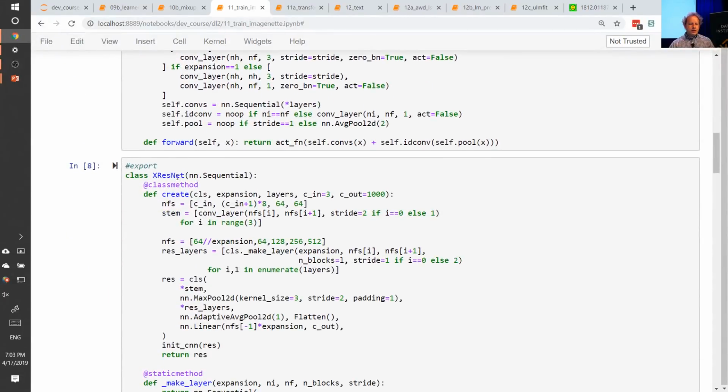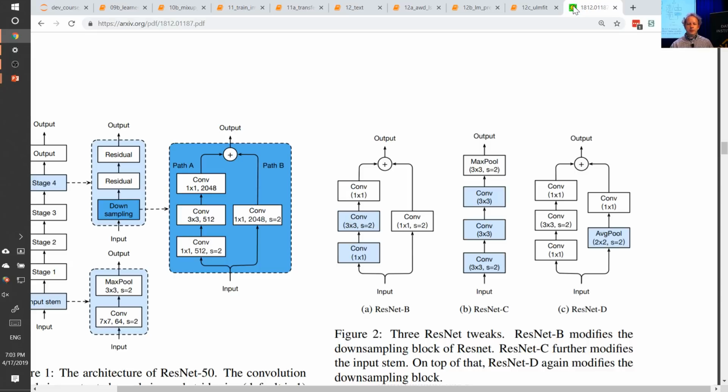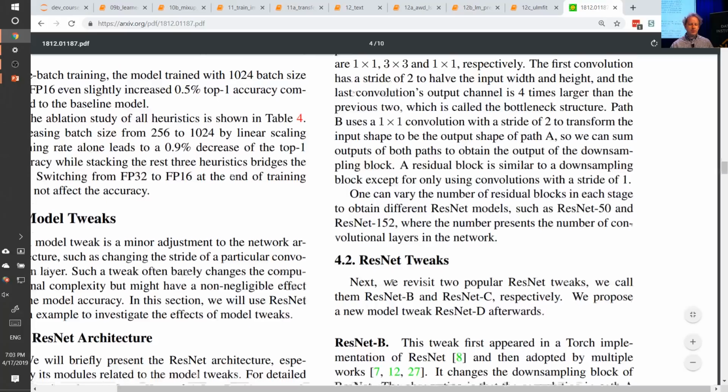Here is XResNet, and when we create it, we set up how many filters there are going to be for each of the first 3 layers. The first 3 layers will start with channels in, inputs, which will default to 3, because normally we have 3 channel images. And the number of outputs that we'll use for the first layer will be that plus 1 times 8. Why is that? It's a bit of a long story. One reason is that it gives you 32 at the second layer, which is the same as what the bag of tricks paper recommends.